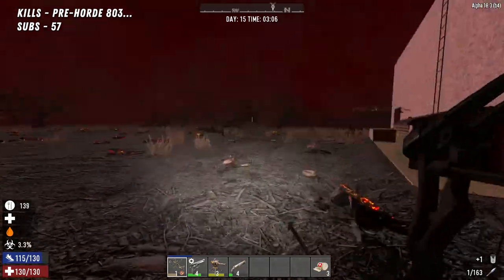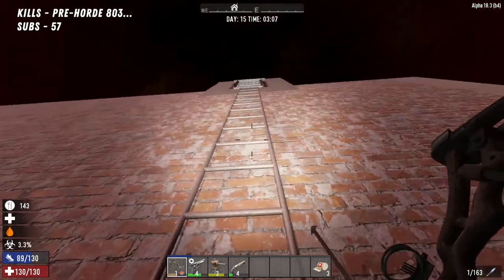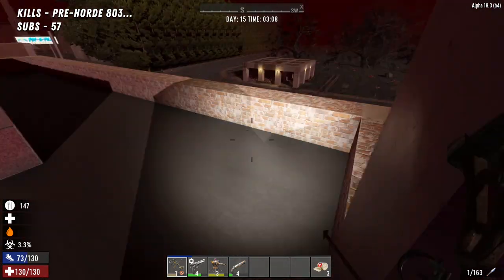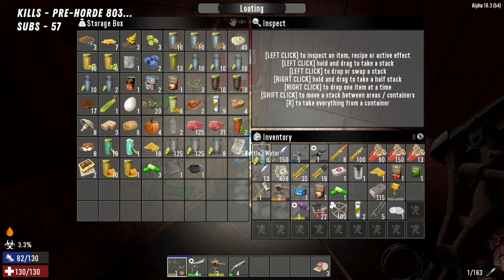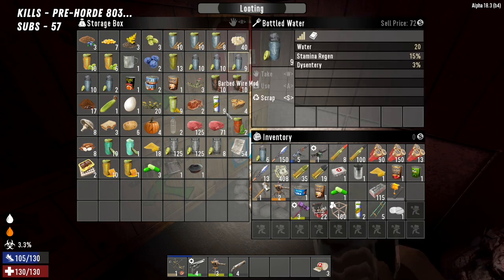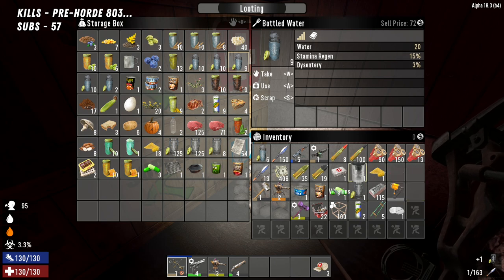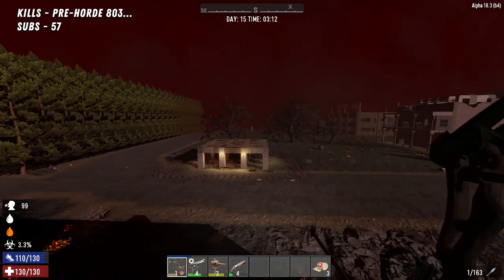Well, there we go. I'm going to go back up here and get something to drink, because my guy is well thirsty. And I feel like that was a successful day. Have a bit of water. My guy's very thirsty. Okay, so stick this stuff in here. Right, well, there we go.